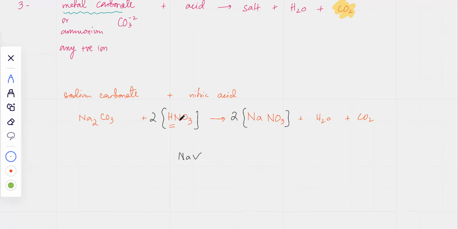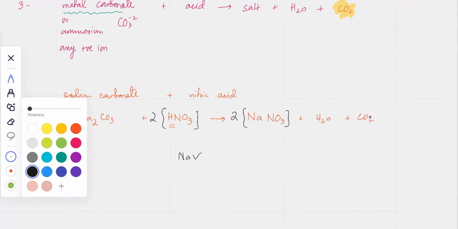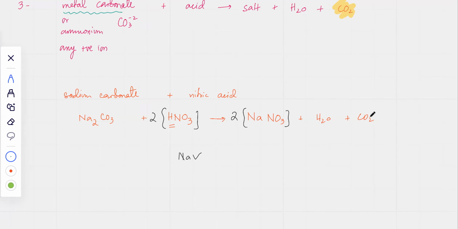So it's 3, and there are 6 oxygens over here, so that's a total of 9 oxygens. There are 6 oxygens over here, and 1 over here, that's 7, and 2 over here, that's 9. So oxygen gets automatically balanced as well. I'm going to write a couple more reactions.